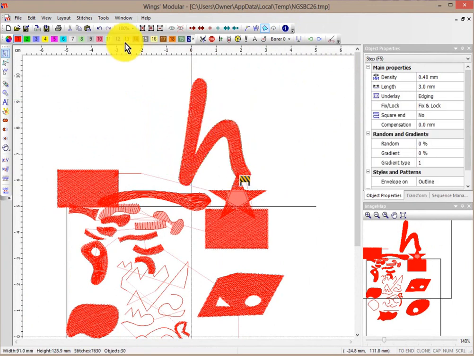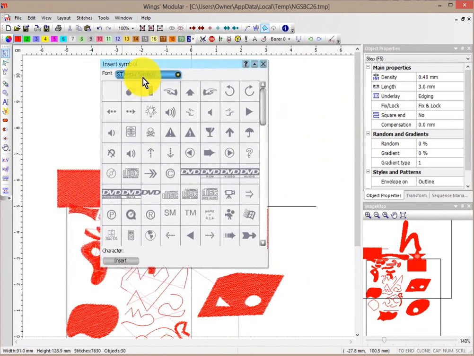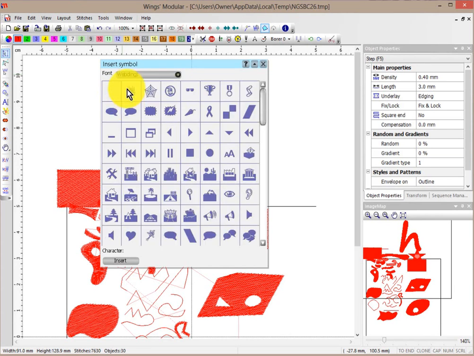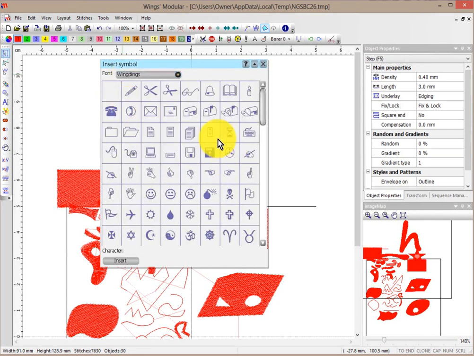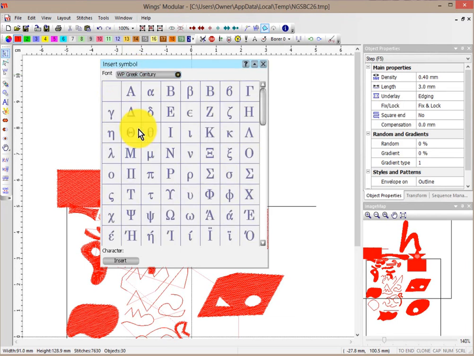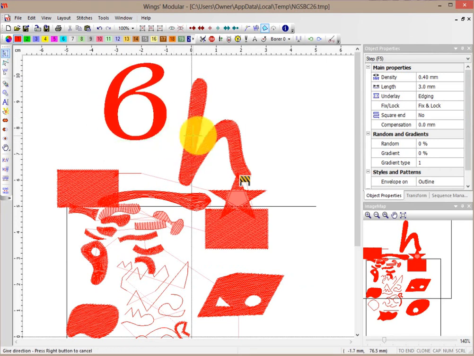And there's one more thing. If we go through the tools and say Insert Symbol, this will allow you to actually look at all of the different letter styles that you've got with symbols in them. And so some of the ones that I often go to, these are sort of media symbols like DVD and compact disc, but you've got Webdings and Wingdings that have all kinds of interesting little symbols. You've also got all of the sort of international styles of lettering, and so you can choose this as a way to insert an individual character from a font like that.